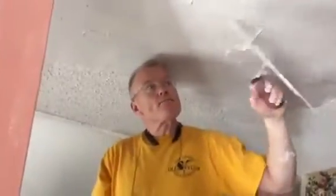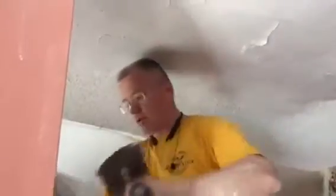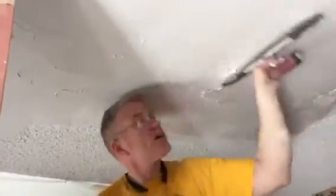So where I'm moving the plaster right now, we have a whip. In other words, if you were to look at it, it would look like a half a moon. And right in here is the deepest part of the surface. Okay? So I'm just eyeballing it right now, putting the plaster in, waiting for it to set up so that I can flatten it out with my darby. I want to show you how we're going to do that.